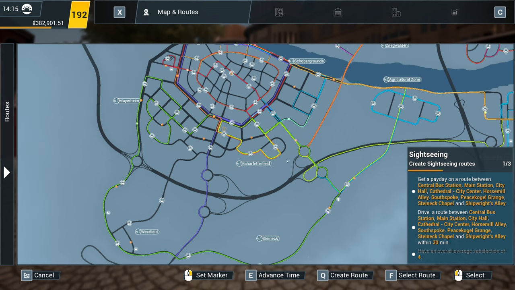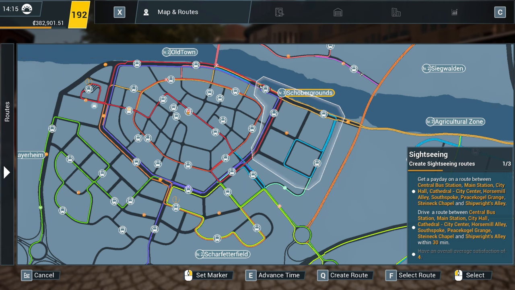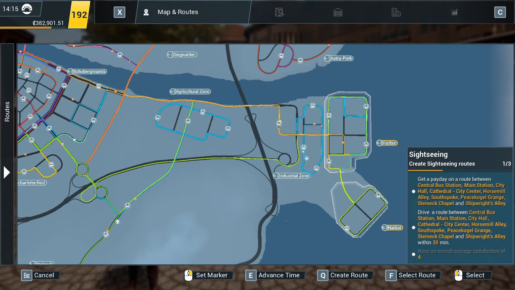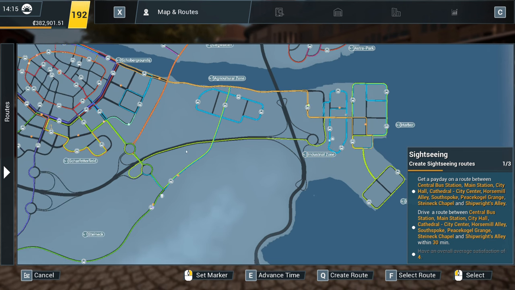And Shipwrights Alley, which is up here. I don't know if Shipwrights Alley is a... is that it? No, that it? It's down here somewhere, isn't it? Shipwright Alley. Workers Alley. Is it? It's not down here, is it? Harbour... Oil Harbour. Shipwright Alley, where on earth's that? We know where... There it is. That's hardly a tourist attraction.